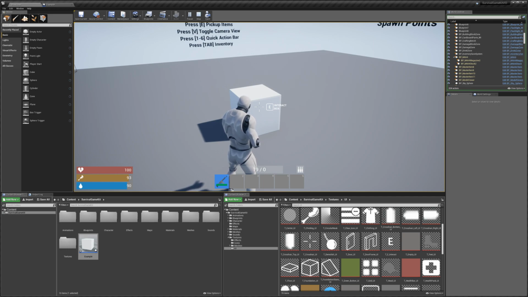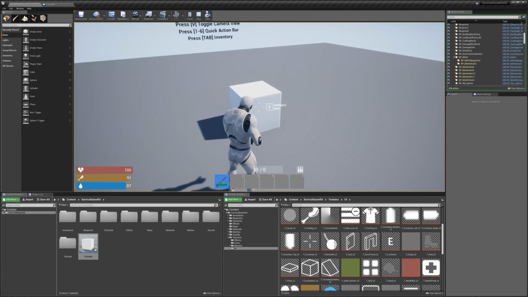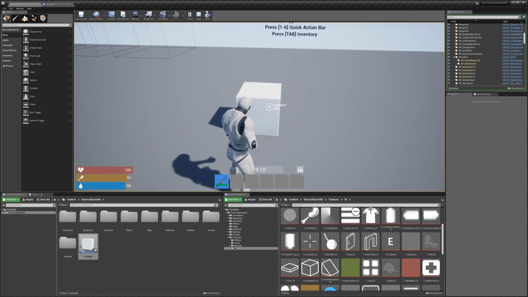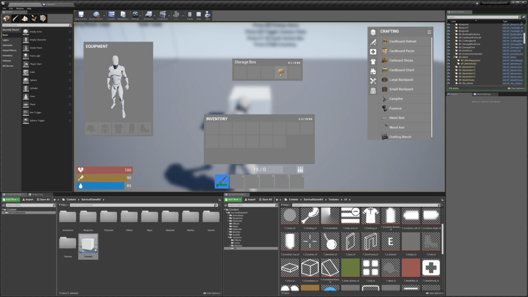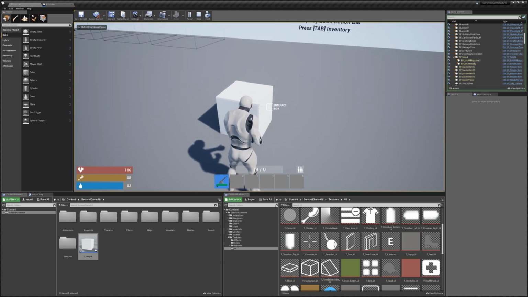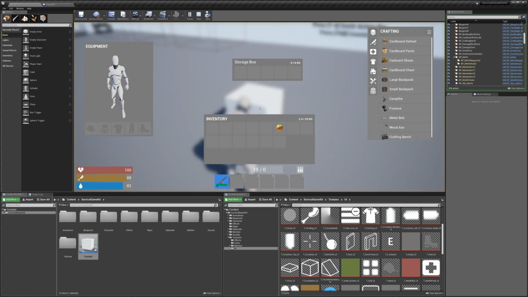I know a number of people were asking me how you would set up a storage component like this for an AI, for example. It'd be exactly the same as this, just obviously with an AI and not a box. But yeah, hopefully you find this helpful, guys. I will look into that bug about not being able to put the apple back in. Oh, I can now, but the max rate isn't working, but I'll fix that. Everything else is working fine, so we can still open and close our inventory.